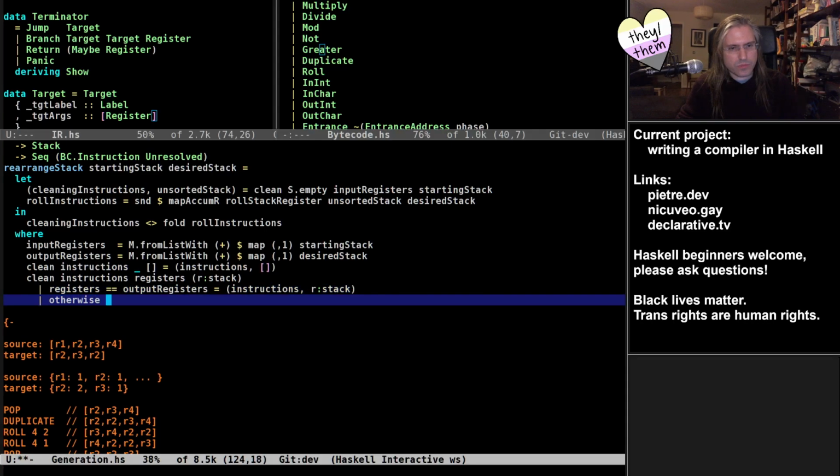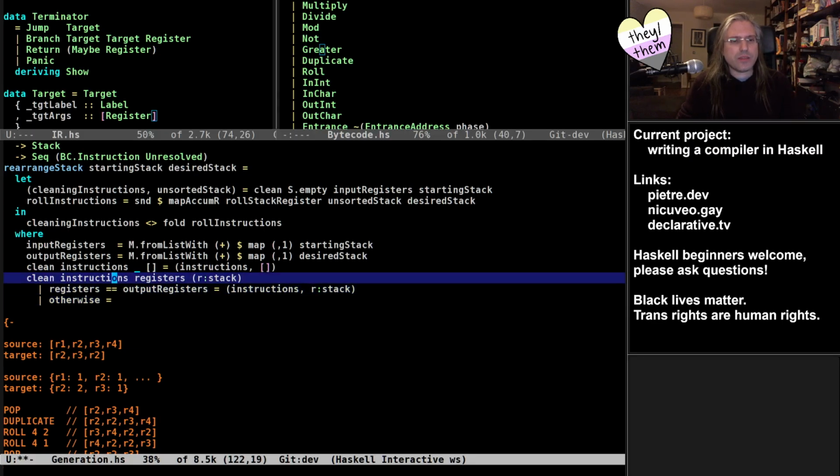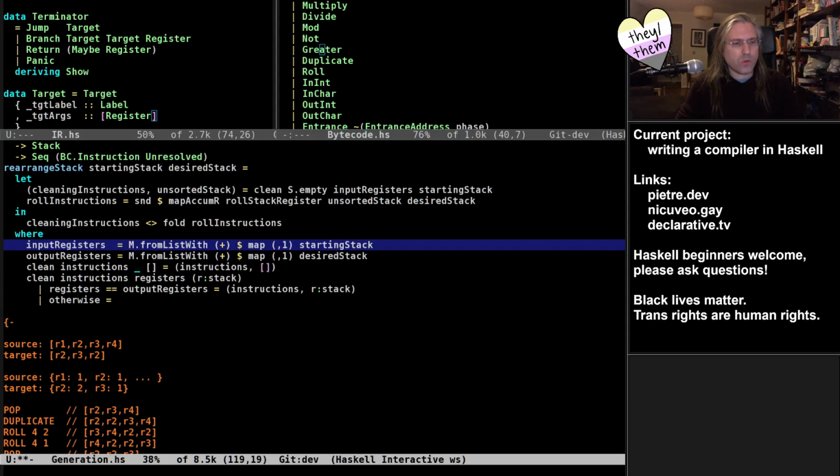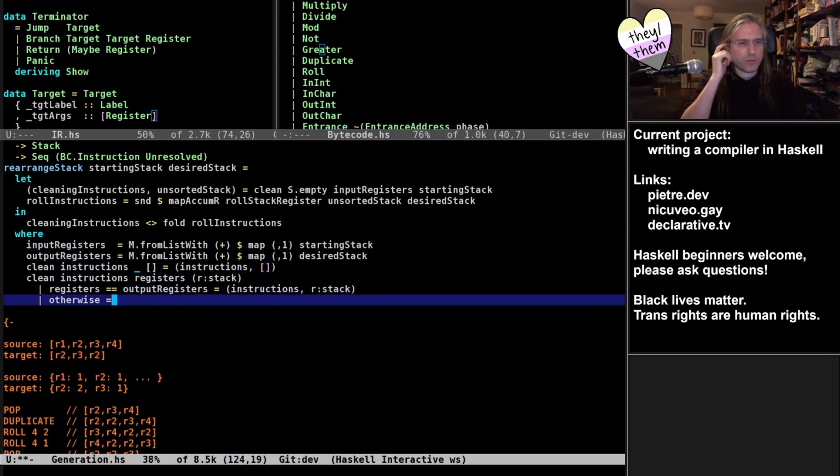Otherwise, we still have a difference, which means whatever the register on top there is probably needs to be adjusted. So we can count.